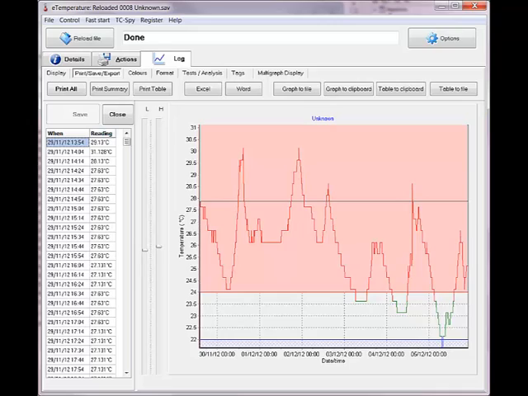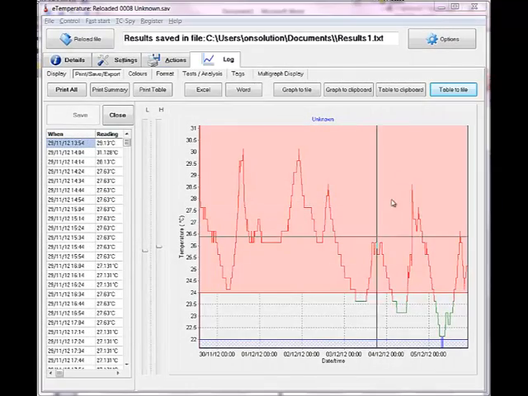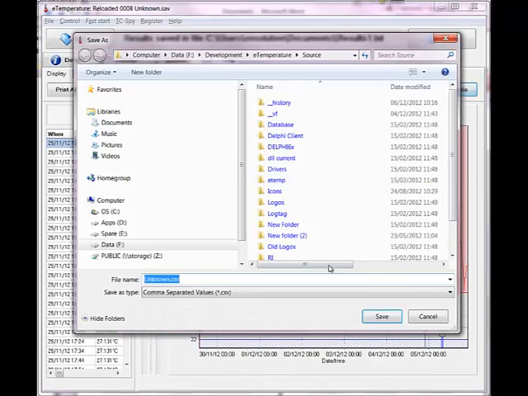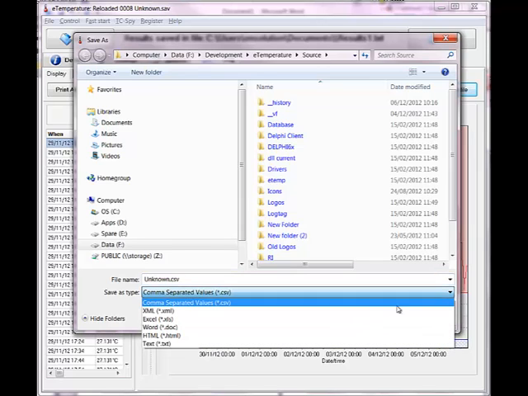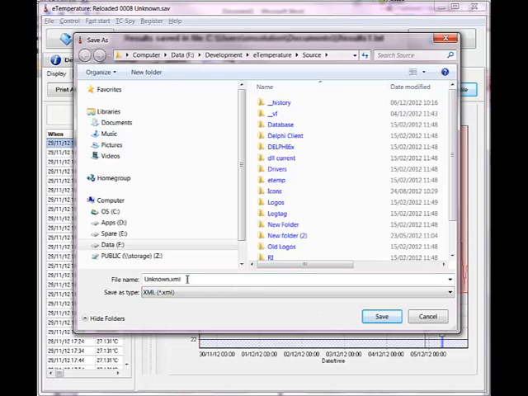The final export feature is the Table to File button on the Print, Save, Export tab. This will give you access to formats such as CSV, XML, text, as well as alternative methods for Microsoft Excel and Word. The CSV and XML options should allow you to import the data directly into any other application with a data import feature.